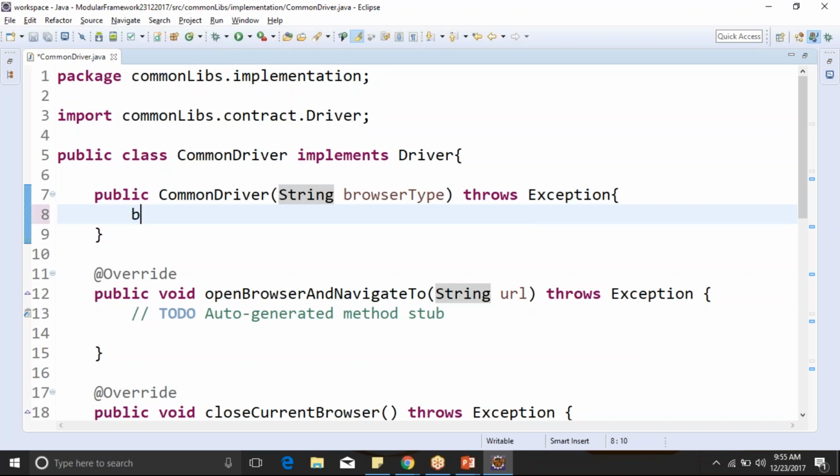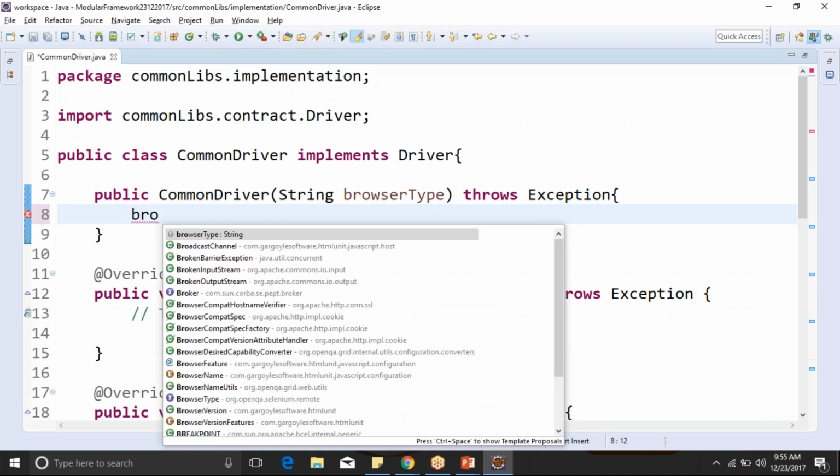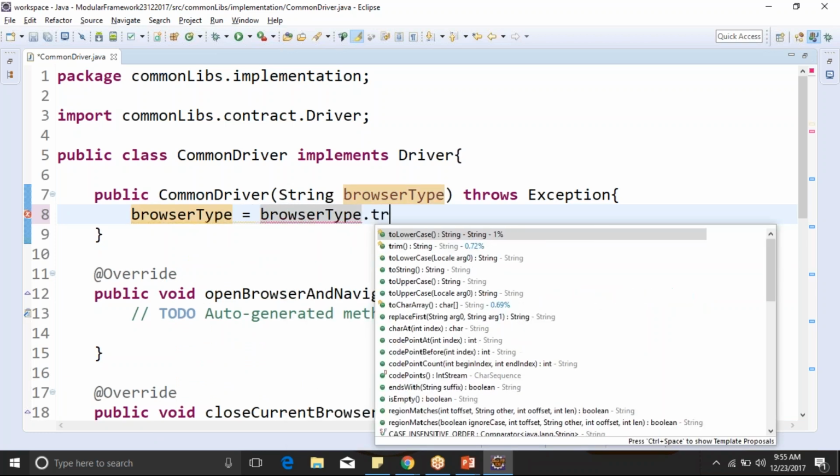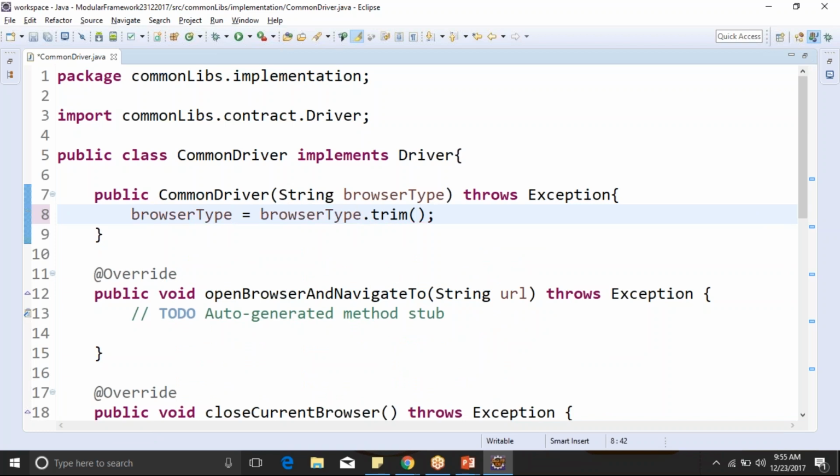So here, first thing we'll do is, as you are writing it in framework, always remember to trim whatever string variable you're using. What does this trim method do? Trim method removes white spaces from the end and from the start. Why do you need it? Because many a times while copy pasting, we introduce some extra white spaces. So it's always better to remove white spaces from the end and from the start. Okay, so first thing I've done is removing the white spaces.